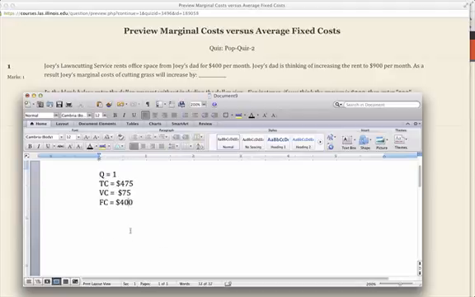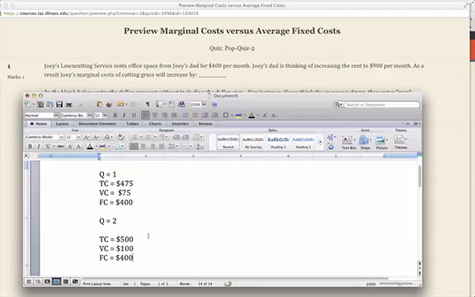When you produce 2 units, your total cost will go up. Let's say your total cost will go up to 500. And that's because your variable cost is going to increase from 75 to 100, and your fixed cost actually stays the same, because your fixed cost is the same no matter how much you produce. You have to pay the rent of $400. If you produce 1 unit or you produce 2 units, it doesn't really matter. All right, so your 400 stays the same.